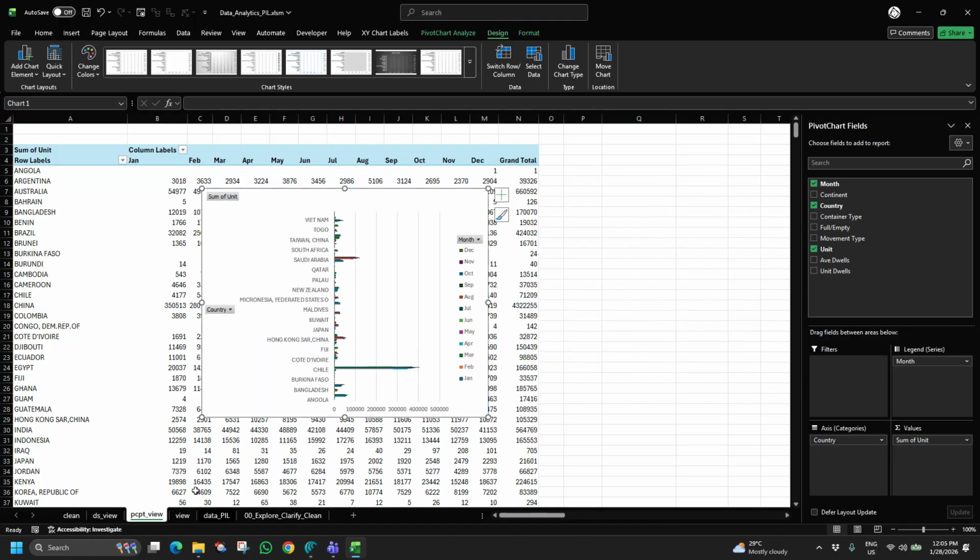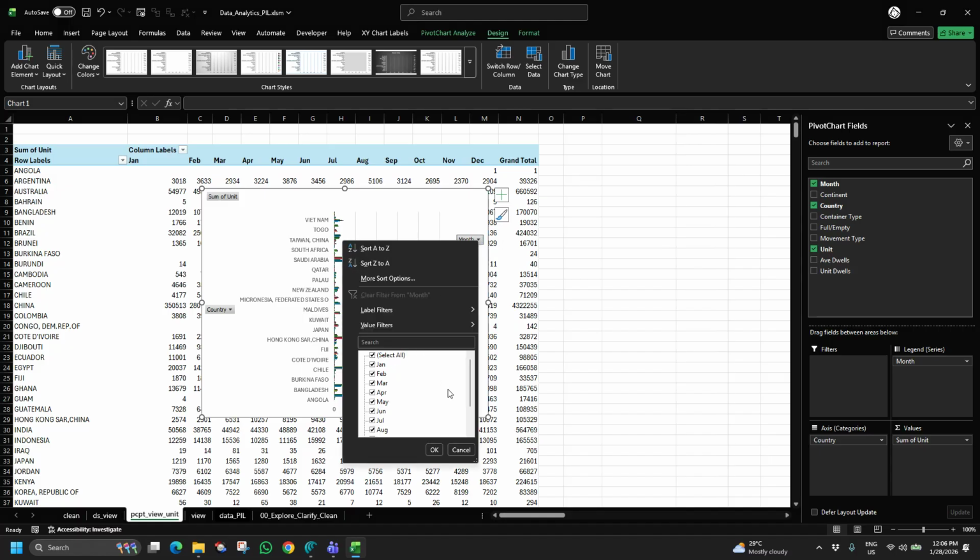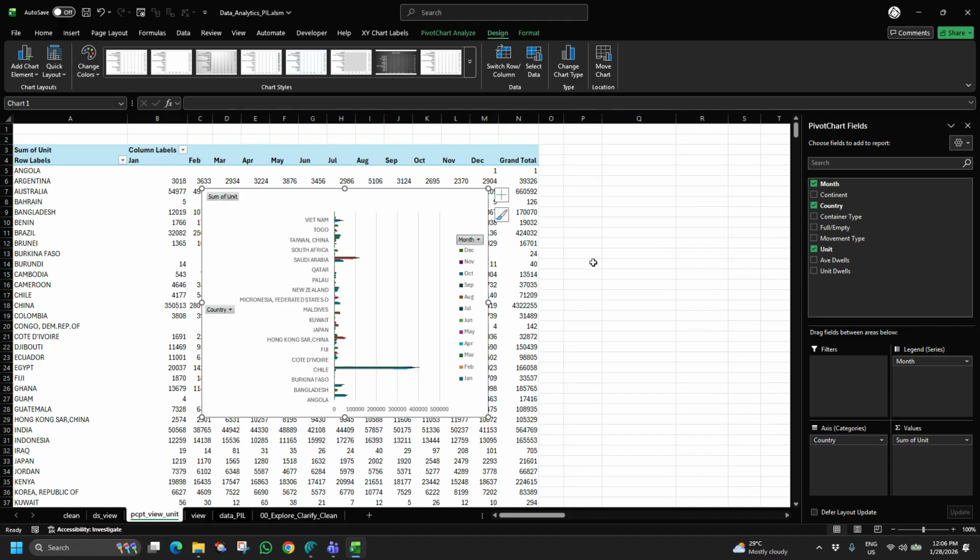So pivot table, pivot chart, sum of units. So across all the months, and then we can filter by months to explore.